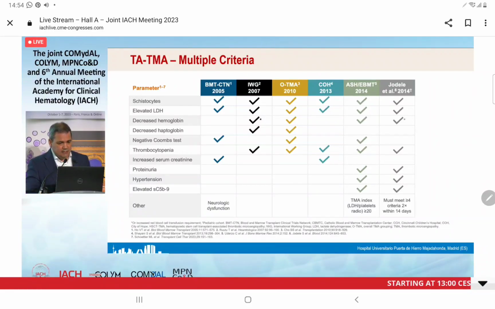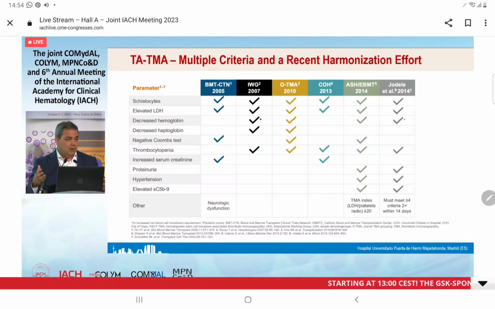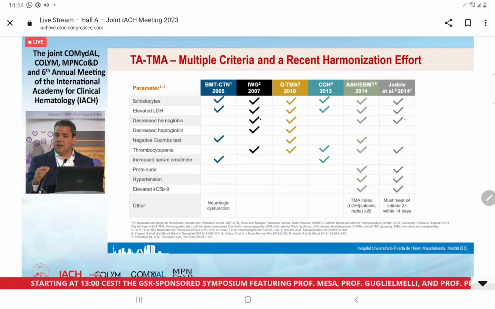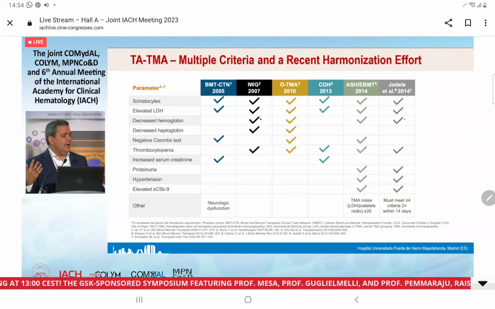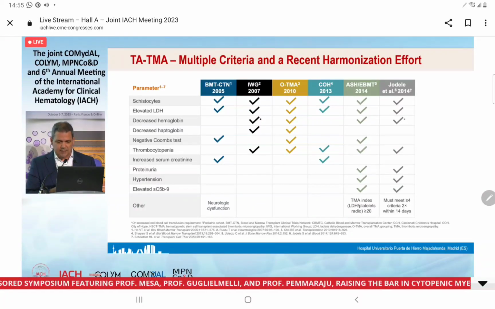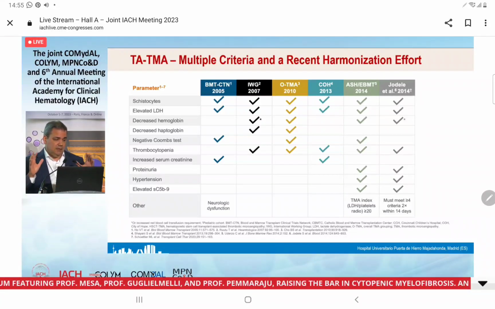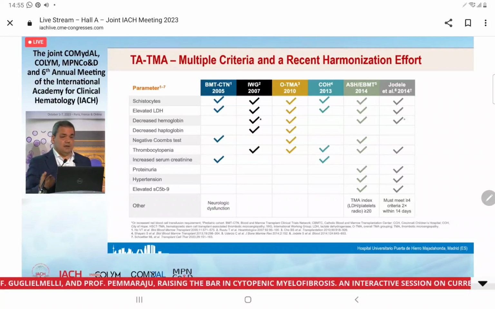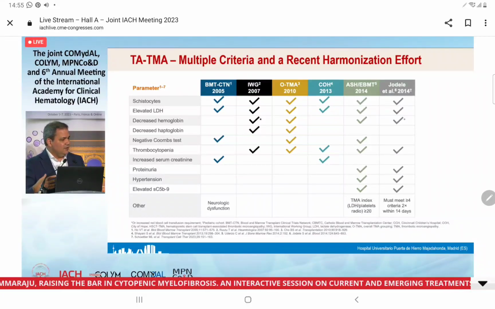And then this, just past year, and this was presented at last TCT, the new criteria, we had a new harmonization effort, a new attempt to bring together all these different criteria and create something that we could all be guided by and apply consistently across the globe. This is the harmonizing criteria. I mean, this is good in the sense that, anything against harmony? You know, these are the harmony criteria. Anything that brings harmony to the field is always going to be positive.